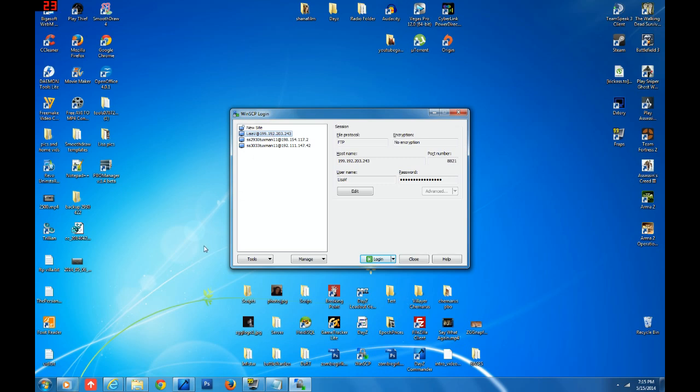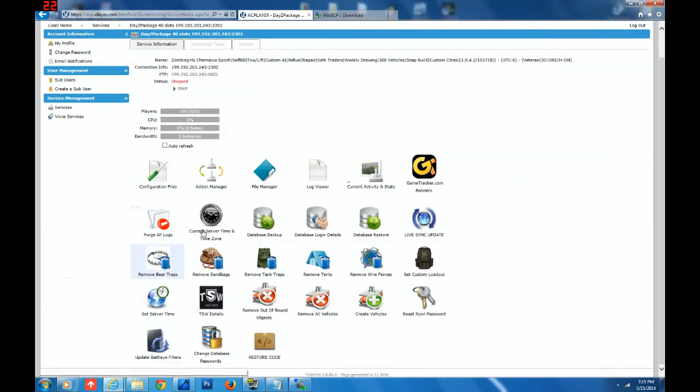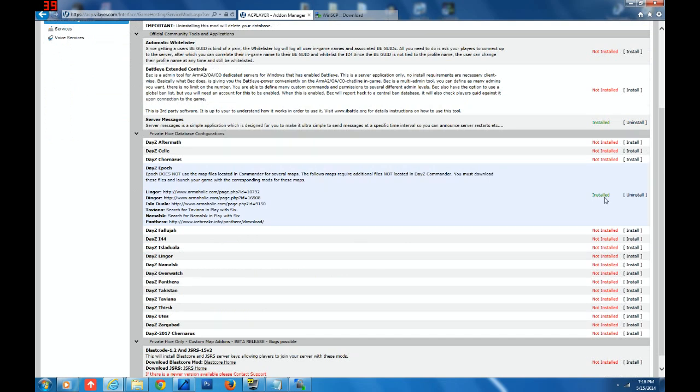Let me prove that to you before we get into this. I don't want you to think that I'm throwing you for a loop or anything here. The only thing that I've done, if I go to my add-on manager right there, you can see what I've installed. MySQL, as you install this, you'll see in the Vilayer welcome package video, they'll show you how to do this. It's basically just click install. I have installed server messages, which doesn't apply here. But I'm running Epoch, so I had to install Epoch, and you can see I've done that right here. It's a very simple installation. You click install, a little thing comes up, and you're pretty much done.